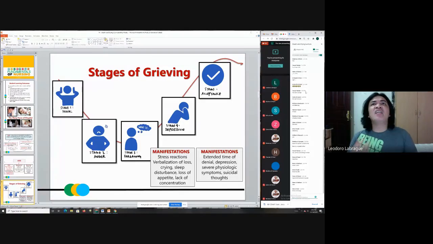I just want to fix something in my life, and after that I can die. Or just give me a few more months. I just wanted to see my children's wedding. After the wedding, it's fine, I can die. Those are bargaining. That means that the person is entering the third stage of the grieving process.